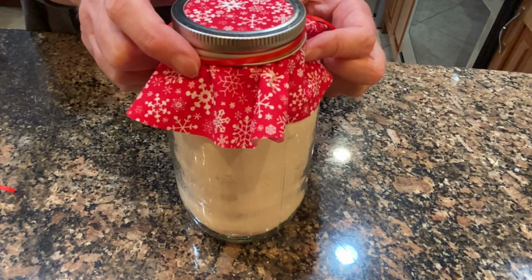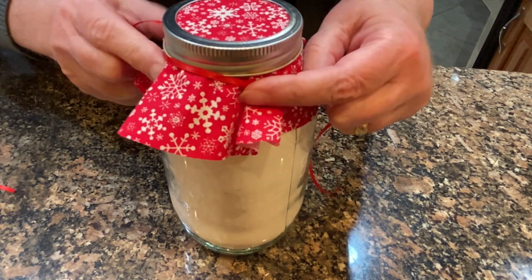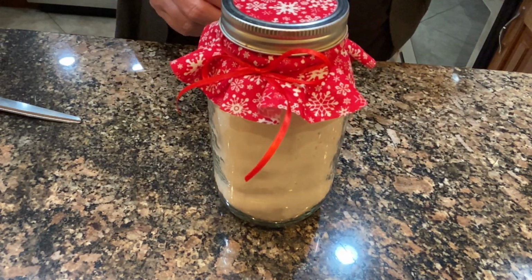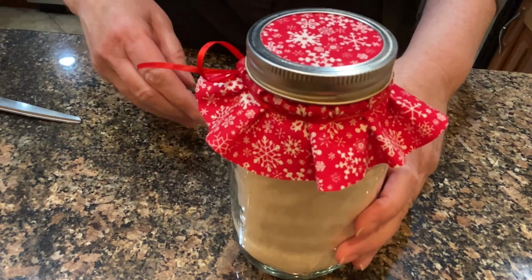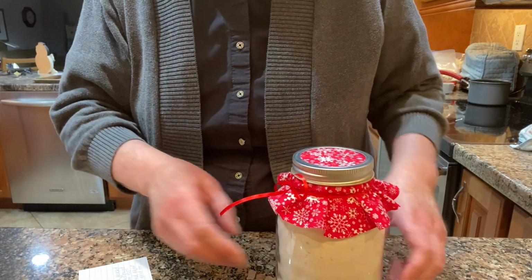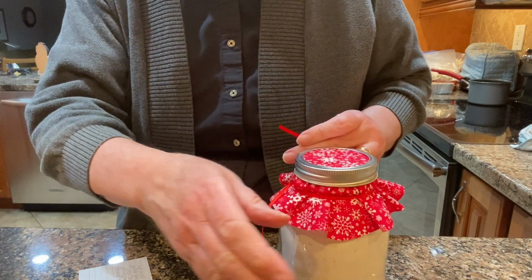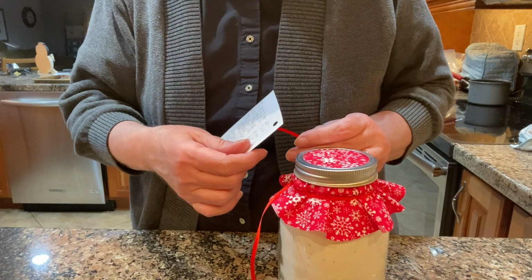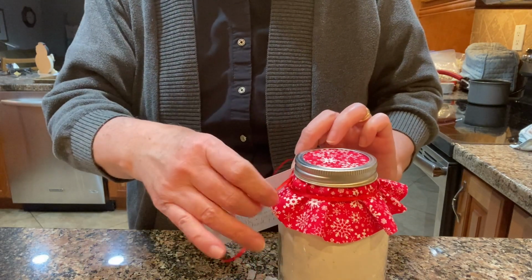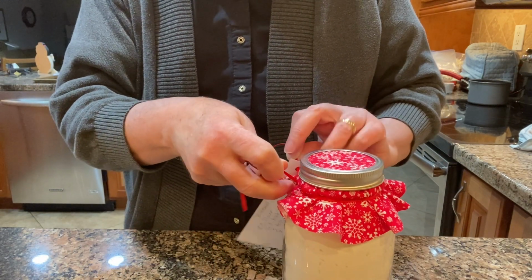I just put it on a 3x5 card and it's just in my handwriting. But you could do a fancier version on a computer if you're good at that. I put the recipe for biscuits, and then on the back I also put the recipe for the mix. And I should have written on there that it was good for coffee cake and pancake mix as well.